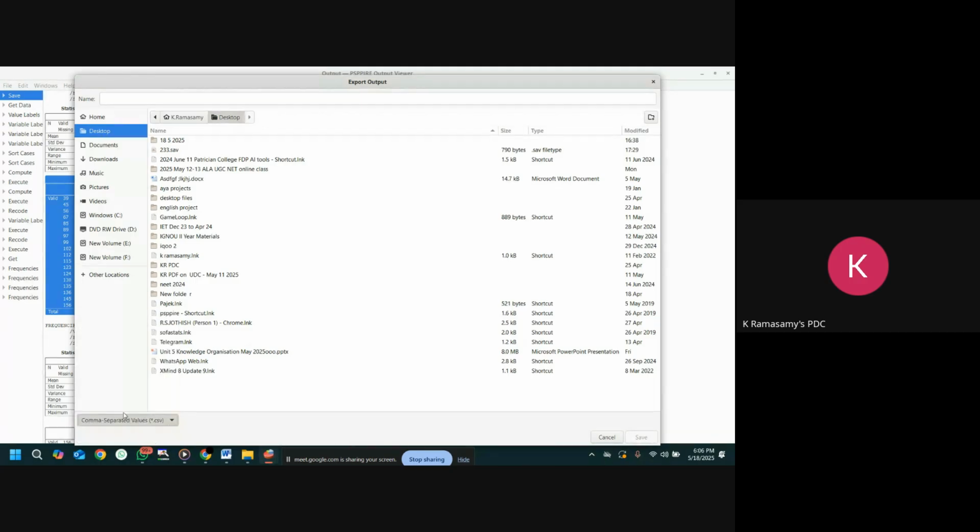I clicked on CSV because if you save the output as CSV, you can go on to draw charts also, and draw margins, all those things. I want to give a name for this file. I just want to give 2, 3, 4, 5. That is the name of the file, and I want to save it as a CSV file. Whatever is available in the output window, all those analyses are to be saved as a CSV file. I gave a name and I want to save it on the desktop. If you want to save it in any other place, you can choose a location and then click Save.